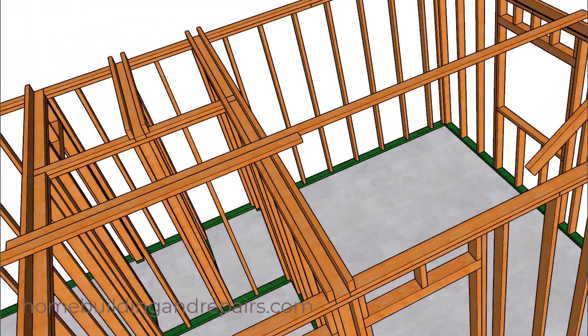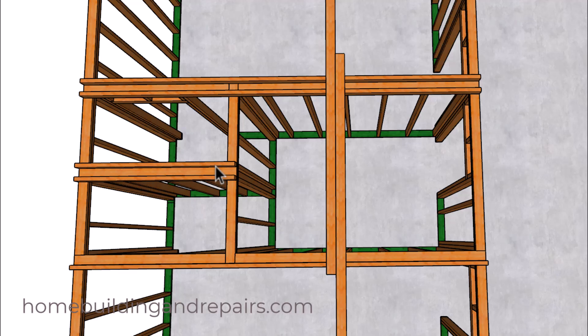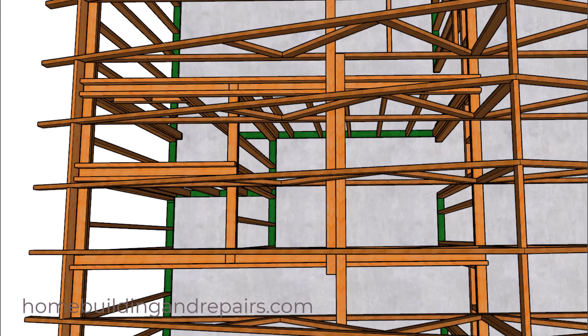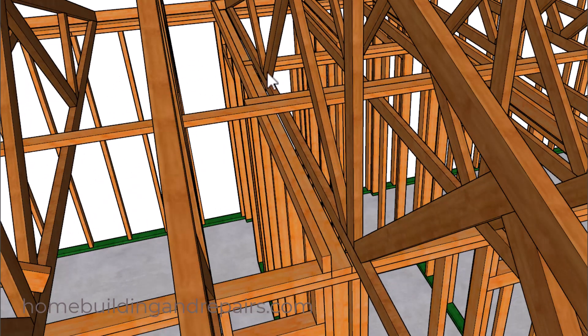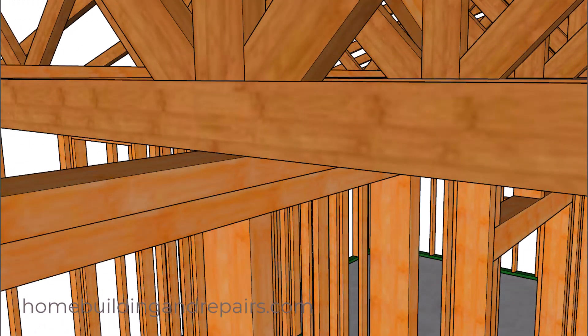Let's remove the roof trusses to get a better idea of what we're looking at. We're using 2x4s here. The reason there's no backing in this section is that we're going to be using the roof truss itself for the backing — every once in a while the roof trusses line up perfectly, or at least close enough. I didn't put any building hardware here because you can simply toenail the roof trusses directly into the top plates. However, I have seen plenty of people use framing hardware like truss clips even when there's no gap between the bottom of the roof truss and the top of the wall framing plate.